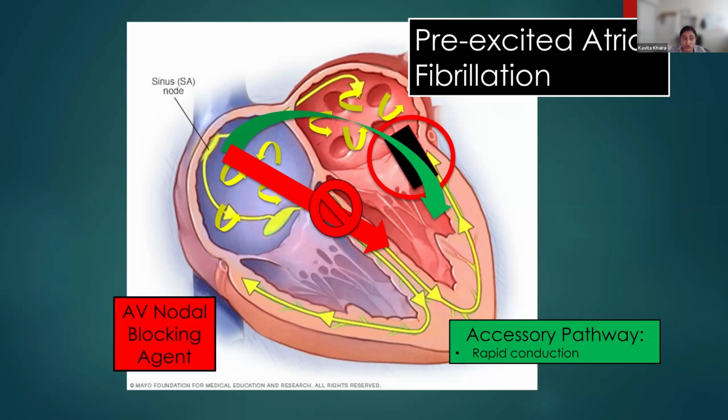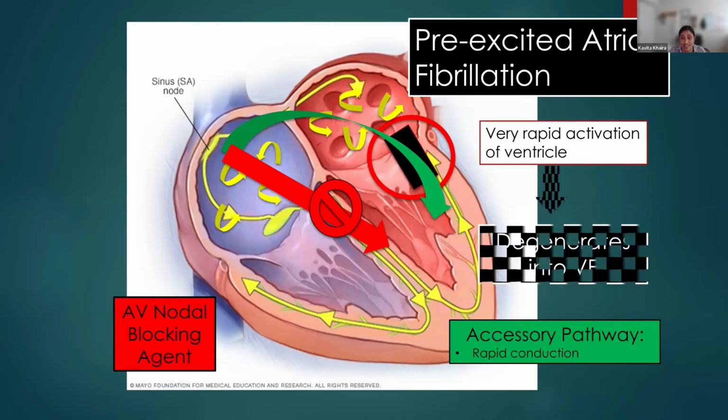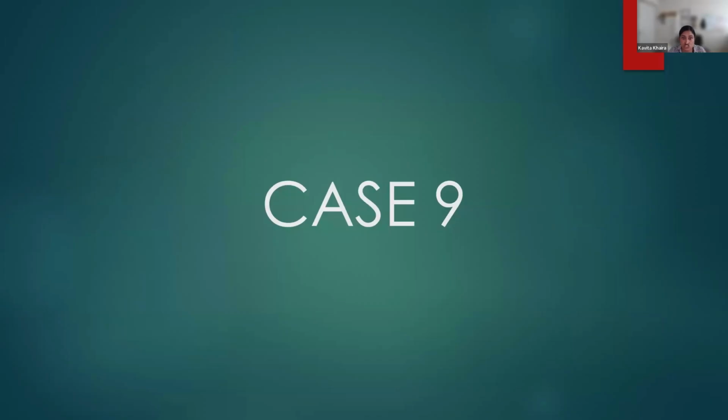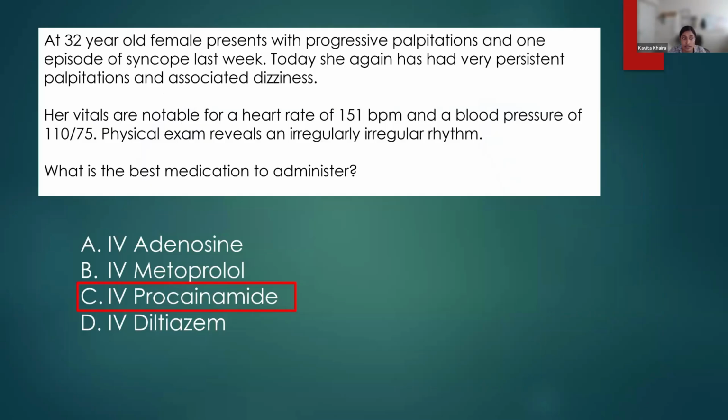And so what happens is that if a patient goes into atrial fibrillation and they have an accessory pathway and you block the AV node with those AV nodal blocking agents, which were on the question, then all of that conduction and electricity is going to go through the accessory pathway. And so you're going to really, really rapidly activate your ventricle, and then those patients can degenerate to VF. So that is why in this question, you do not want to give the patient any AV nodal blocking agents, which is adenosine, metoprolol, and diltiazem. Instead, you want to give an antiarrhythmic, which will hopefully just get them out of atrial fibrillation altogether, and that's procainamide. Alternatively, if this patient becomes unstable, most of the time what you would do is cardiovert this patient.